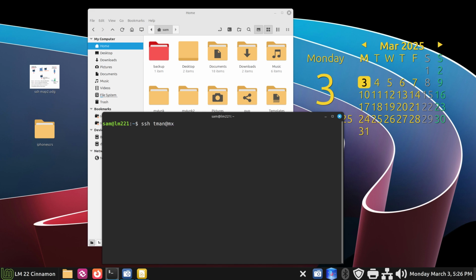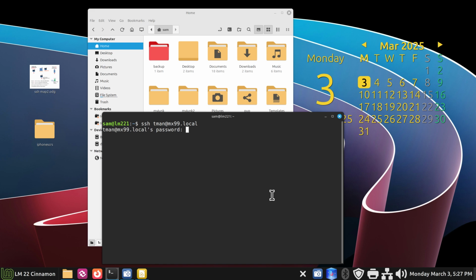So mx99.local. That's the name of the server on my local network. Generally, if you do this the first time, it'll say, would you like to accept the certificate? It's an encryption certificate. Yes or no. And you type in the word yes. Since you're doing this on your local network, that is fine. You don't have to use ssh-keygen and create yourself a private and public key because you're not on the internet. If you know how to do that, that's fine. But if you just install OpenSSH, you should be fine.